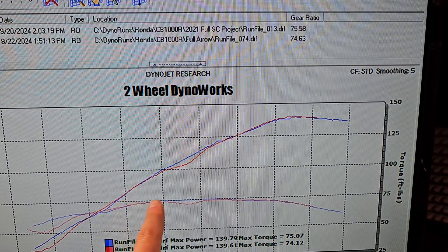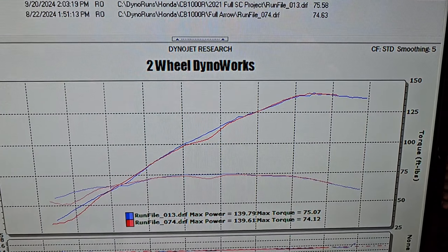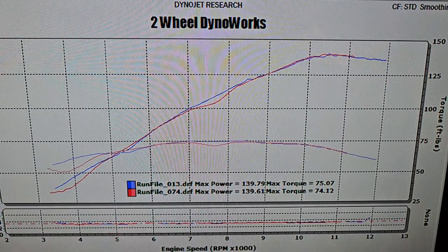The last time we had one of these bikes on the dyno with a full system, it was the full Aero exhaust, which instead of just being essentially a four-to-two-into-one collector design, had a big loop underneath it before it went back up to the muffler. People have this really false misconception that one full exhaust system is going to perform nearly as well or the same as another in terms of fueling needs. That could not be further from the truth. While this bike makes 139 to 140 horsepower and 75 pound-feet of torque — almost exactly like the full Aero system did — the fueling needs and the actual curve of the power are radically different from one system to another.